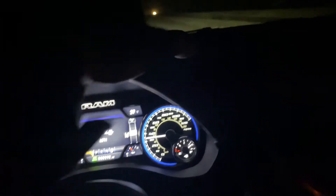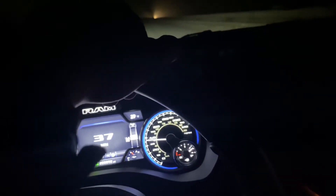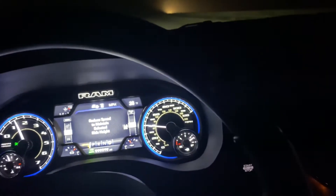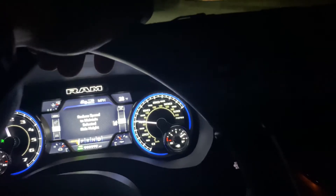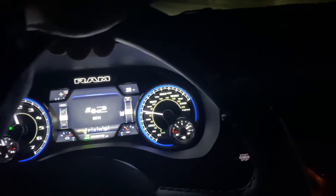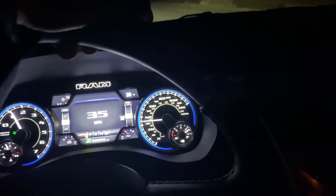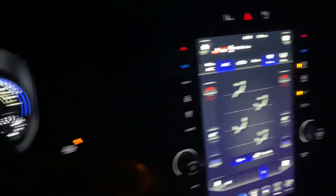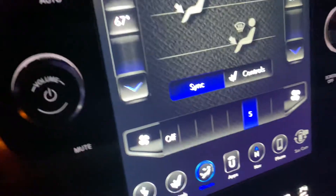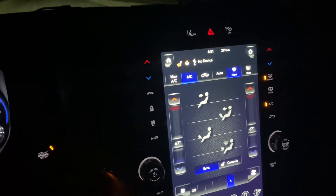Once the snow clears I'll show you guys the bad paint work when I wash the truck. There are also scratches on the side of the bed that need to be fixed. On a positive note, the Uconnect screen is phenomenal — it's really cool — but sometimes at the bottom it'll show a SiriusXM error, which is more of a bug than anything. It doesn't really bother me that much.